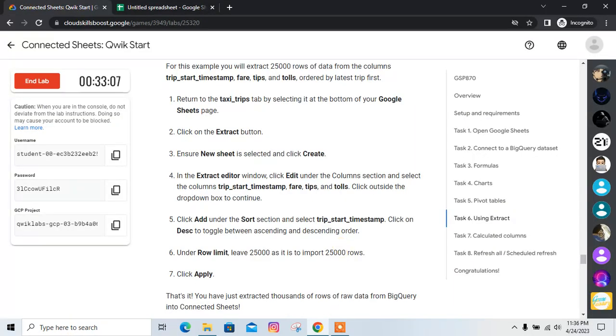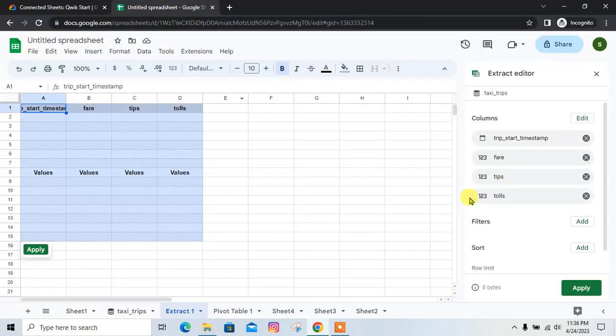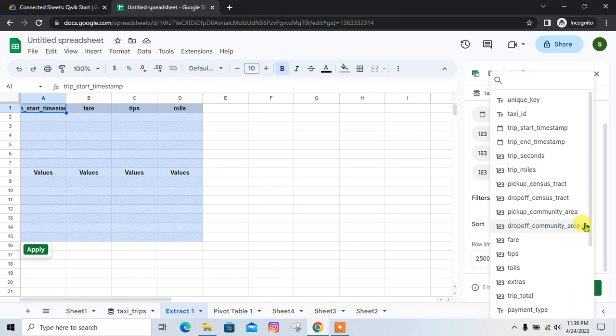Once it is done, click add under the sort.